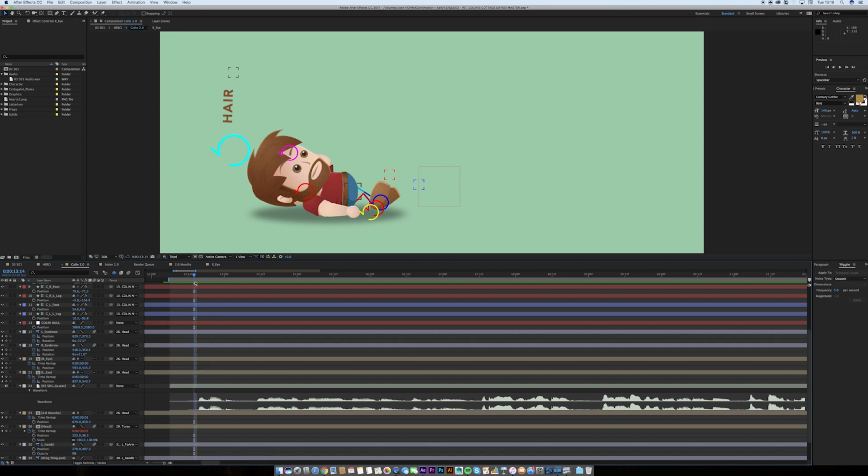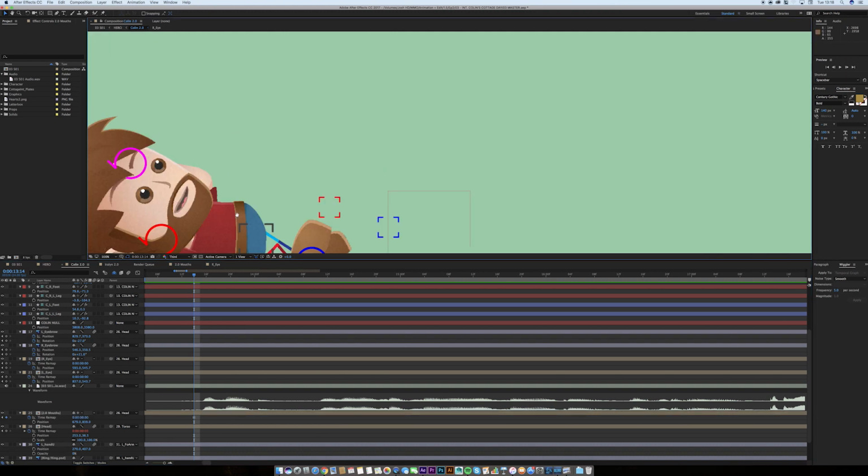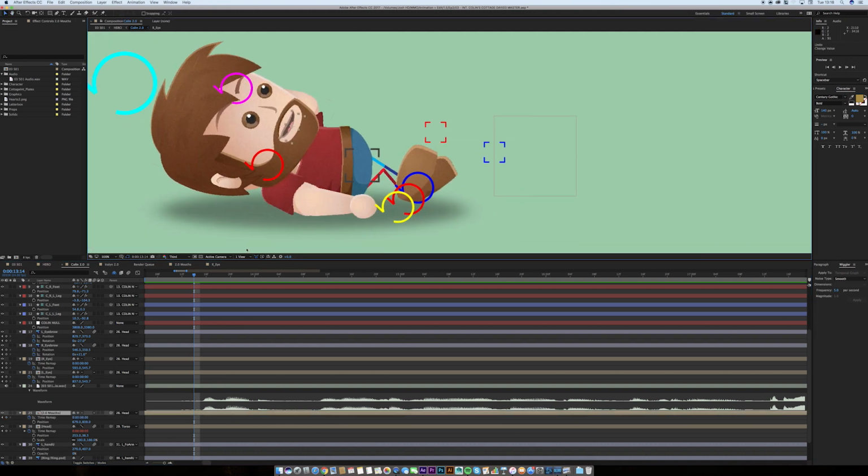Right, so the first thing he says is "in", so it's A, E, and I. So I click on the mouth, and I set my keyframe to 0. And you see, his mouth moves. I'll do that again so you can see. And notice I've programmed his chin to automatically move with his mouth as well. So if I press 0 for A, E, and I, his mouth moves.